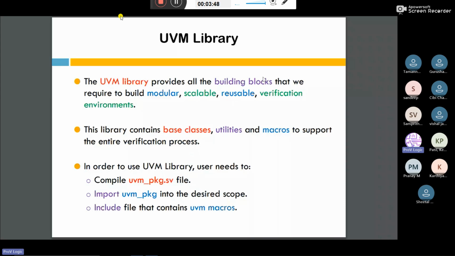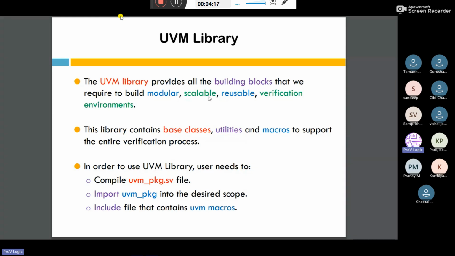This library contains all base classes, utilities, and macros. Utilities are the same as macros. While creating a class or object, we use `uvm_object_utils` and `uvm_component_utils`. We call those utilities or macros, which support the entire verification process.